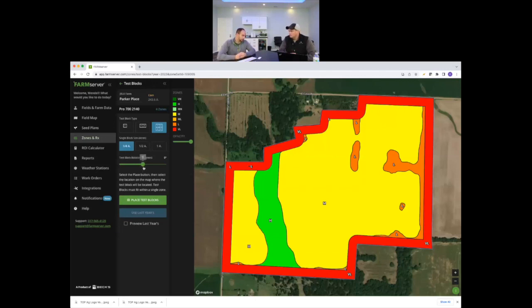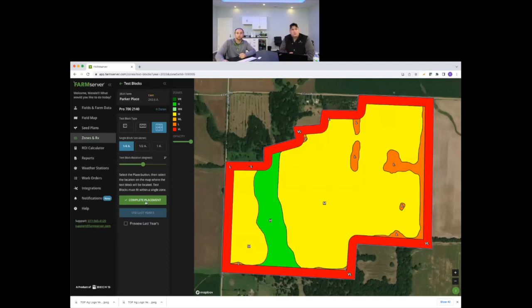Okay. Let's do a quarter just for this one. And then hovering over that rotation, it's going to turn our block, to pivot it. Since on our farm we plant with the road, that's 2 degrees. I'm just going to put it at 2. Now we're going to place our test blocks.